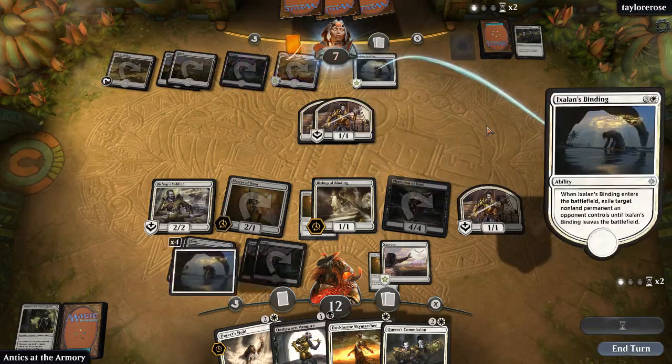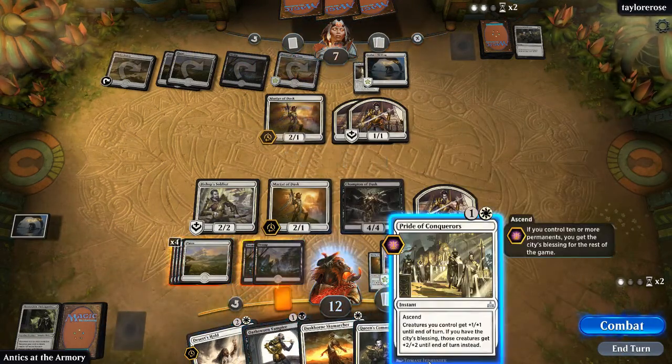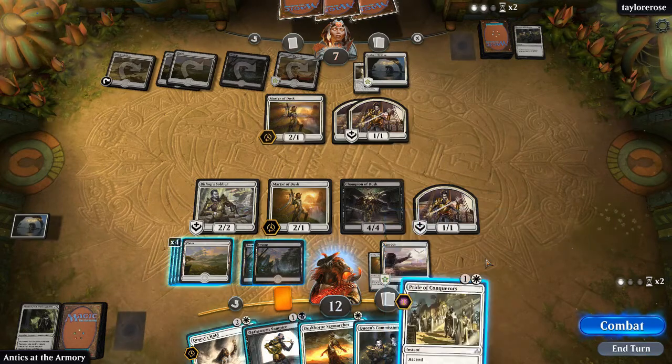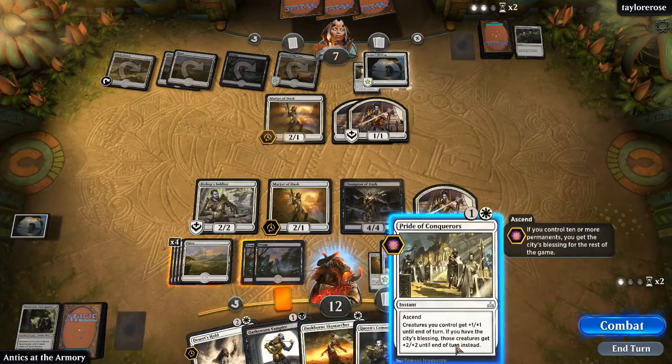Okay, Champion of Dusk is now gone. Oh, Bishop. Alright. Pride Ascend. Creatures you control get +1/+1 until end of turn. If you have the city's blessing, they get +2/+2 instead. So 4, 5, 6, 7, 8, 9, 10, 11. I do have the city's blessing. So that's going to be a pretty nice blowout.